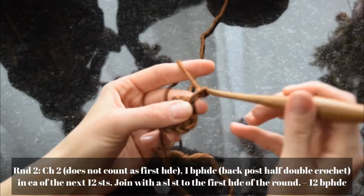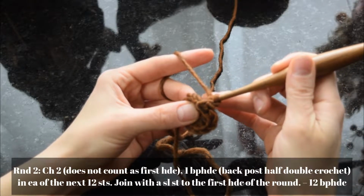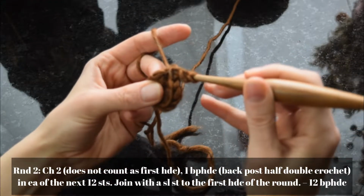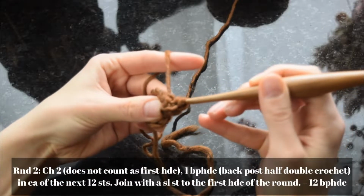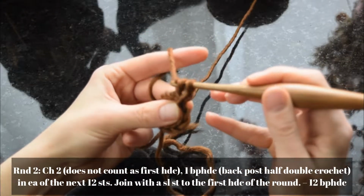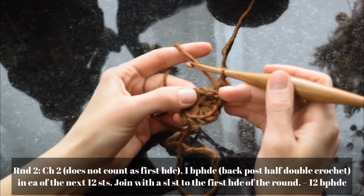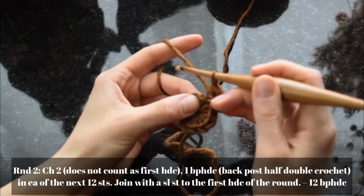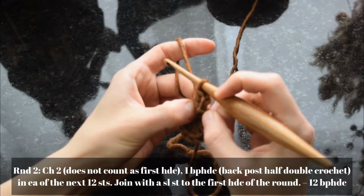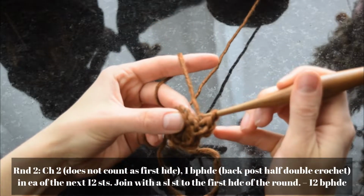For round 2 of the stem, we'll chain 2 to start. And we're going to be working post stitches. So we'll insert our hook from the back to the front and then around the post of the half double crochet below, so that the stitch works around the post from the back. It's similar to the crocodile stitch. As you can see, it's creating this ridge that shows in the front. And that's how we're going to make this sharp turn to make this look like a stem.